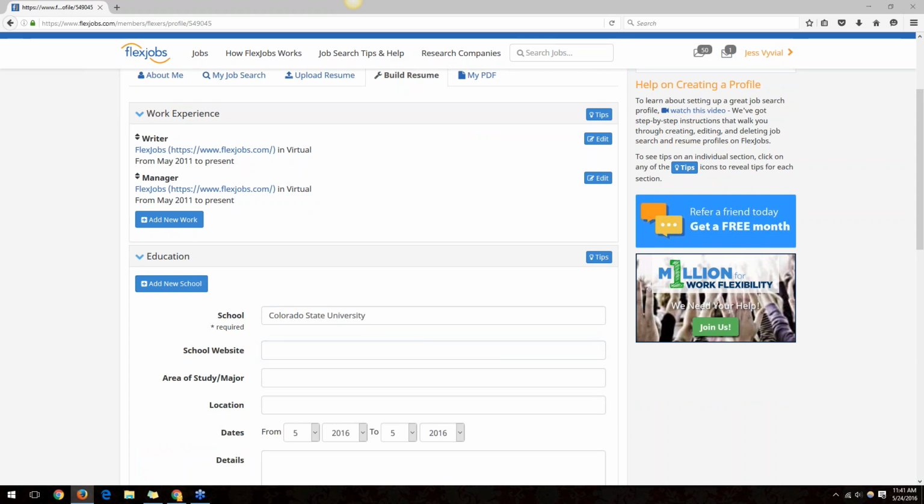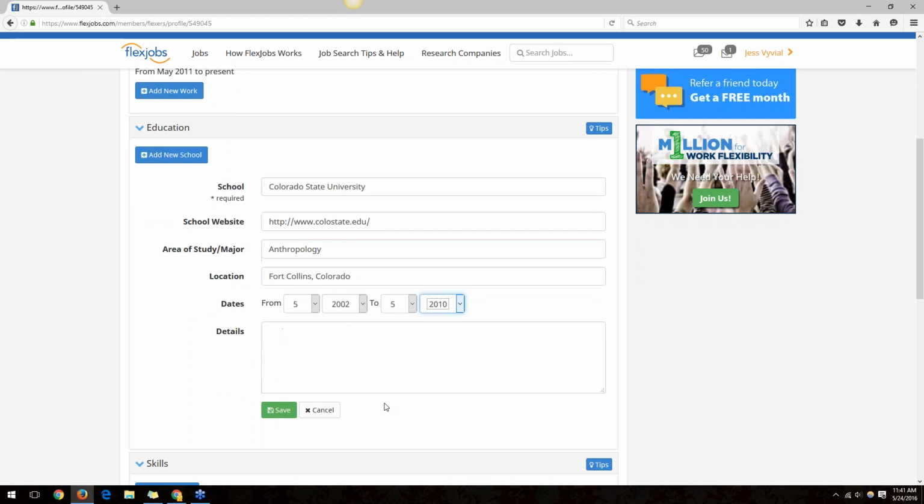If you were in college or a recent college graduate, it may be appropriate to put in your high school education here as well, but most people will just have their college. This does require dates. The system does require you to do that because we find that employers do want to know what those dates are. So sometimes we get questions if you actually have to put the actual dates in there, but yes, it is a required field.